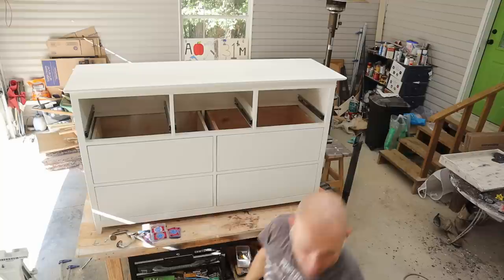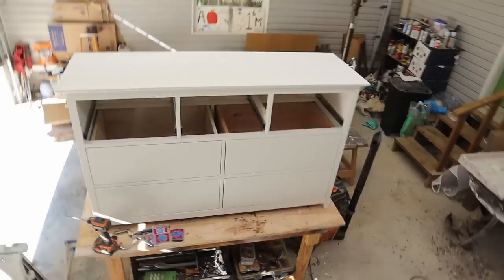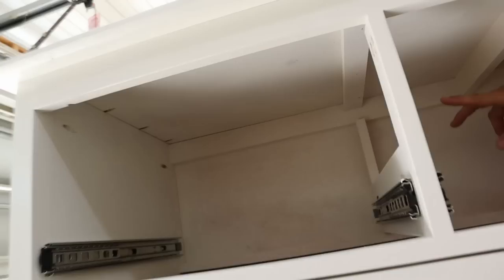Let me show you something. If I only attach it using this cross member, these two on the ends, I can see a little gap. So I'm probably going to take my Craig R3 and put one pocket hole here and one here so that it'll be attached on the ends.